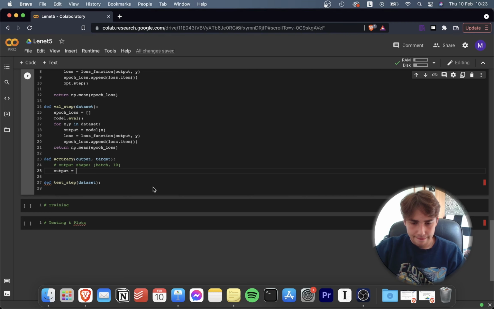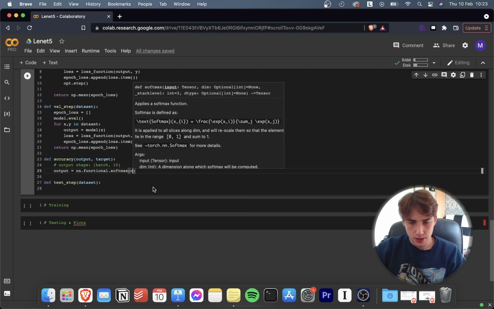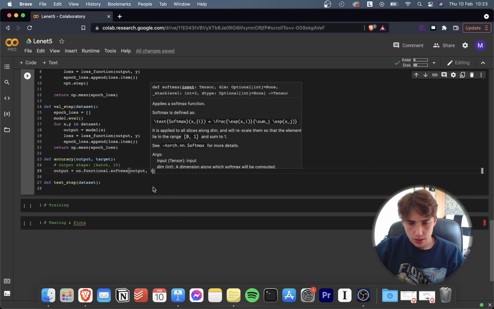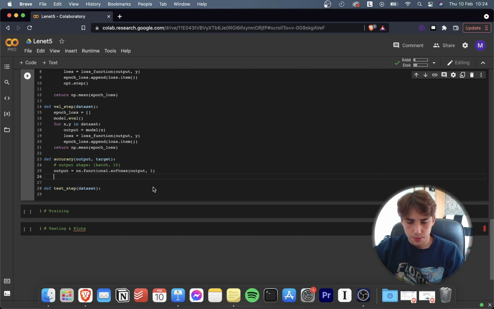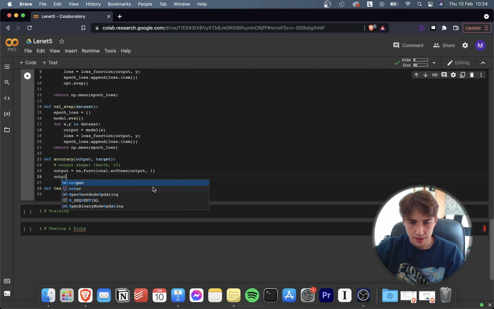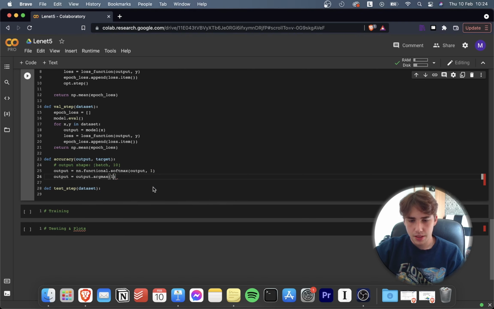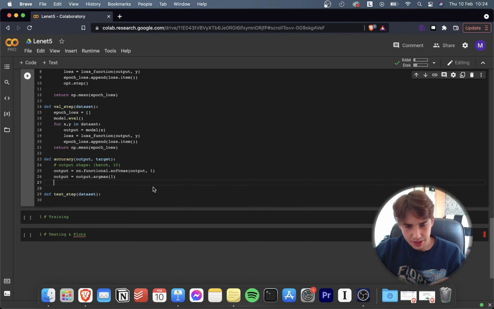So the output is, yeah, we just apply the softmax on the first axis, so basically on the classes, and the prediction then is a probability distribution from 0 to 1. And we need to get the argmax from it. So basically we need to know what's the argument with the highest value. So for example, if you passed 4 and the 4 has value 0.9, we need to have an index of 4.